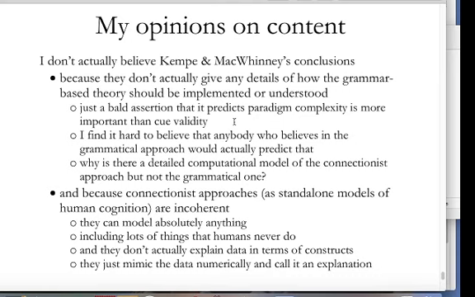So you take a bunch of numbers as input, and then you change the connectionist model so that it produces similar numbers as output. And then you say, look, I explained human behavior. But that's not really an explanation. It's just sort of restating the data that went into the model in the first place. So those would be my critiques of their general approach rather than their specific implementation of it. But that's my take on it.